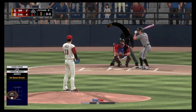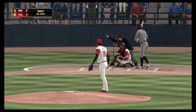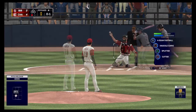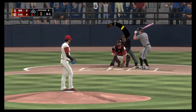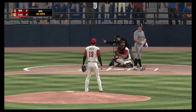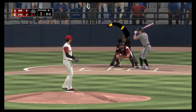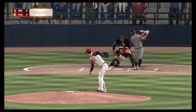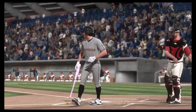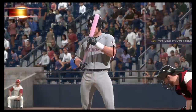Ready for another chance, Hunter Jones. Number 35. There's a strike at the knees, 0-1. The windup and the 0-1. Couldn't wait back, a swing and a miss. Into the windup, here comes the 0-2 pitch. Got him. And that's the 3rd time we've written a K next to his name in this one.